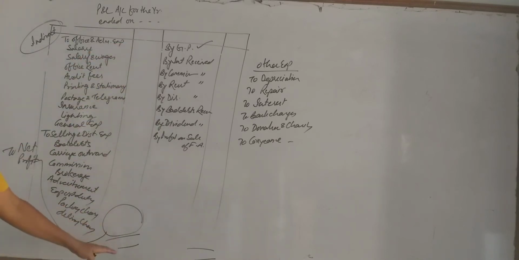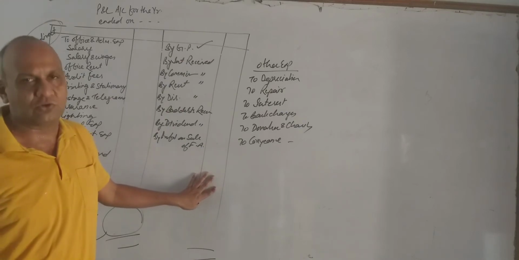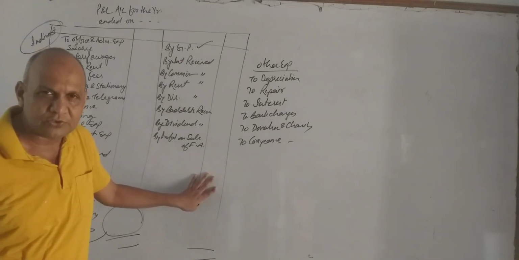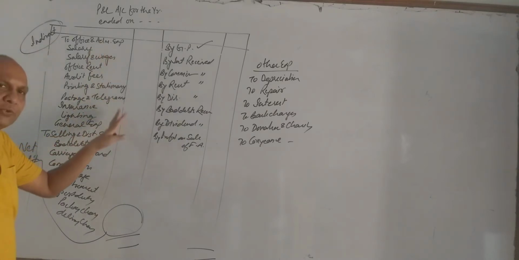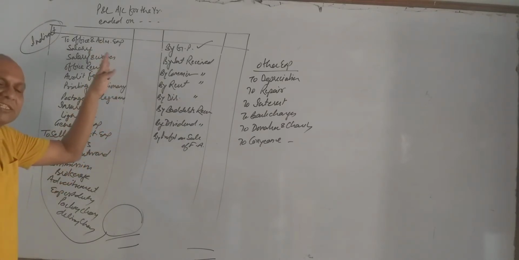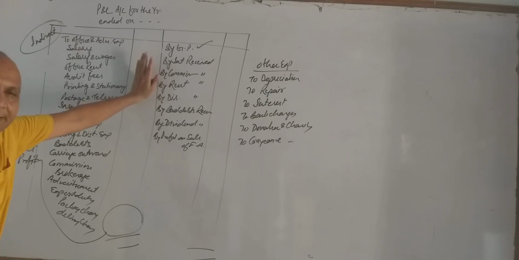If its debit side is more, credit is less, then the difference will be net loss. So easy it is. Just three or four sums will take you to set up the things in mind where the item will go in trading account and where the item will go in profit and loss account. It is very easy to differentiate.